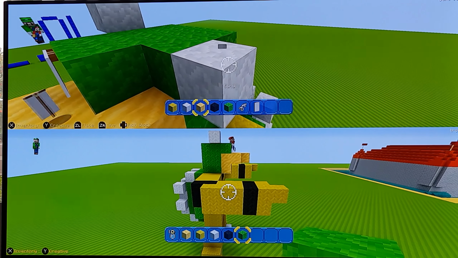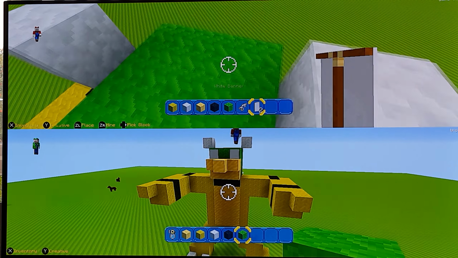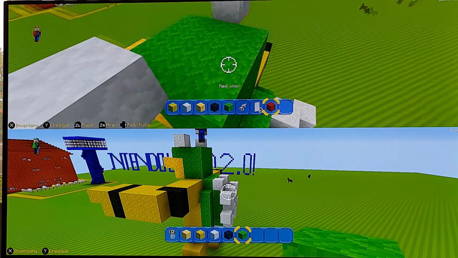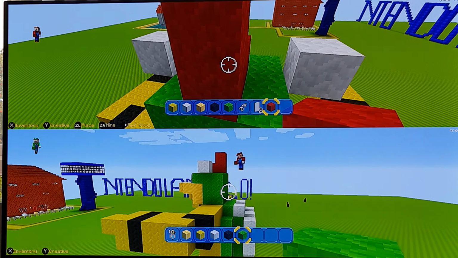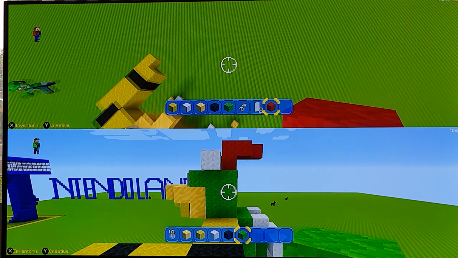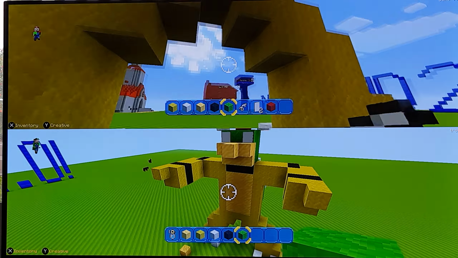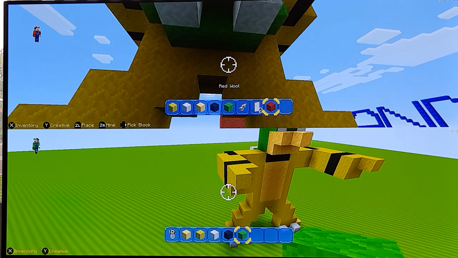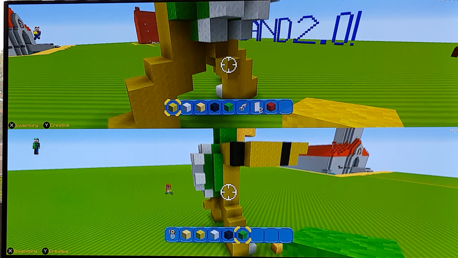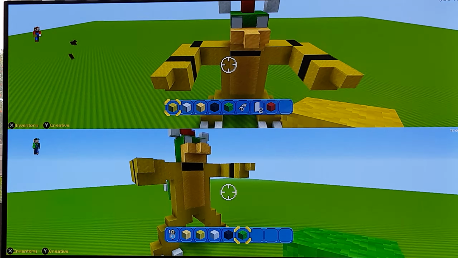It sort of goes down his back a bit, doesn't it? No, look, it just flies out. So I think that's our Bowser statue done. Wow, that looks cool. Oh, we're missing a tail! Oh yeah, his tail. He's got a tail now. Okay, so there's our Bowser statue, and also you'll know how to make it now because of this video.